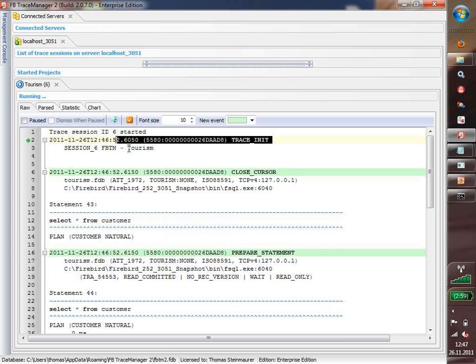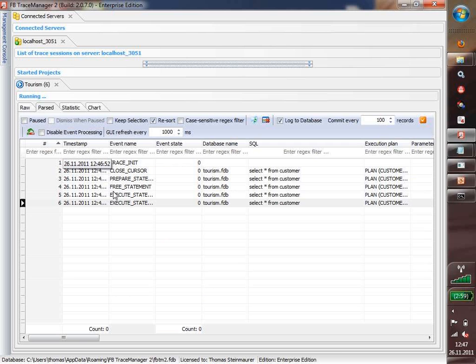We have some kind of code folding here. But the most important thing is that we have a parser which takes the trace output and brings it into column form, so that things get easier to read. Let's go through what information we have available here.